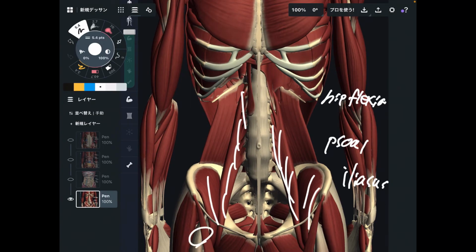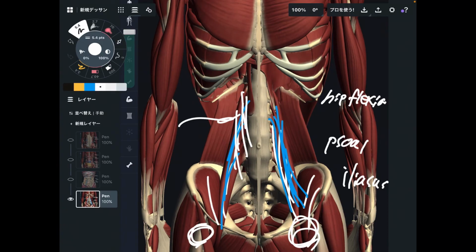Okay, these are hip muscles. Functionally, they are hip muscles, but look at their origin, particularly for psoas. Psoas originates from lumbar spines, and this is deep part of abdomen. Anatomically, you can say psoas is abdominal muscle. Functionally, you can say psoas is hip muscle. This is how you see anatomy. If you see functionally, it's hip muscle. If you see the geography, anatomy of psoas, that is abdominal muscle. I think this differentiation is quite interesting.